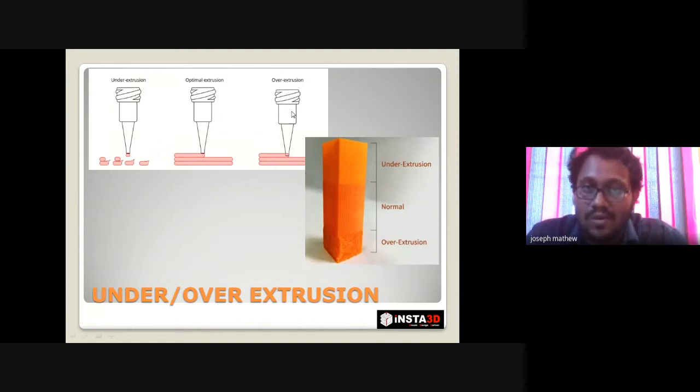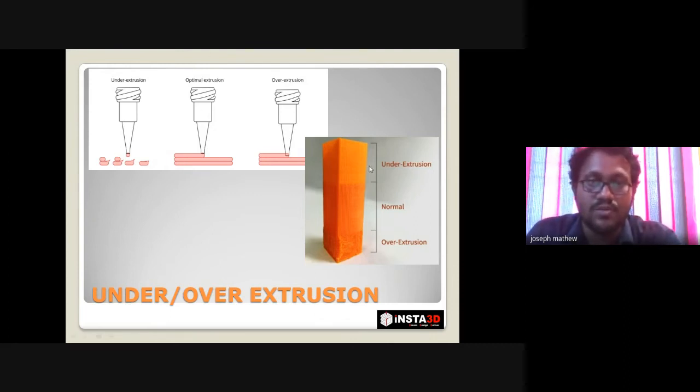And when we go for a higher temperature, like 230 for a PLA filament, over extrusion can happen, where the filament maximizes its output and starts to boil inside the nozzle, and excess filament will come out of the 3D printer nozzle. The surface finish can also get ruined in case of over extrusion, and in under extrusion there will be more gaps visible in the 3D print. You will get the optimal extrusion by checking the exact 3D printing temperature for the material.